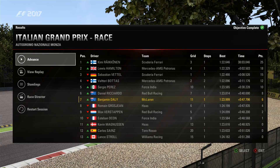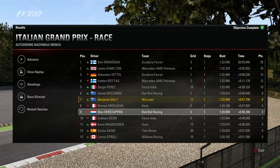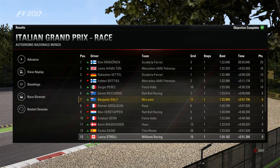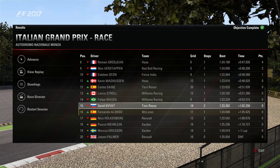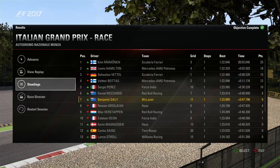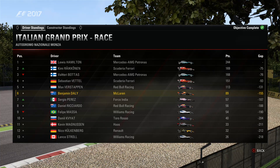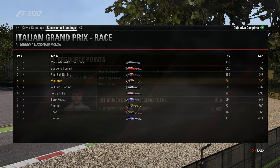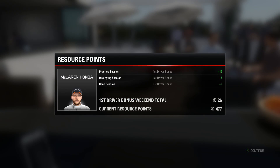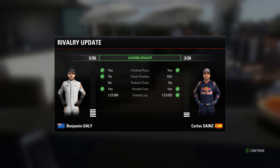For me, I feel like the race kind of went downhill when I switched to the mediums. Maybe I stayed out a little too long as well. I could have made a little more inroads, and maybe with some more downforce — maybe I went a little bit too skinny — I could have been more aggressive and got the most out of the car. But in the end it's still seventh place, six points. We're in a much better position this season than last season, when this track was almost a complete write-off for us. We're still fourth in the Constructors for McLaren and sixth in the Drivers, so we're holding on to our positions in the Championship and still grinding away with Resource Points. We should be in a position to upgrade again in the next episode.